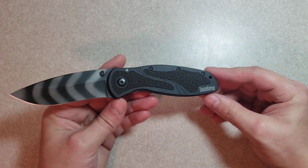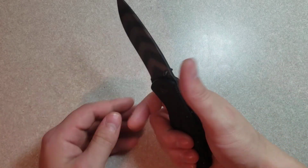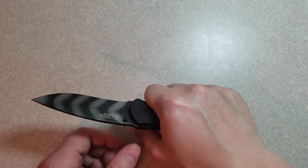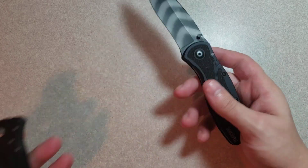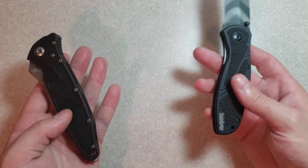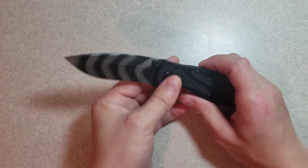Now, I guess we will start with the handle, as I typically do. This is a very simple handle design. I love it. It is comfortable to grip, it's contoured, it's nice, it has a little bit of traction, same stuff that the SOCOM has, by the way. It's got a lot of good stuff going for it.